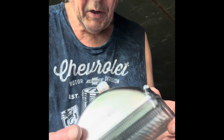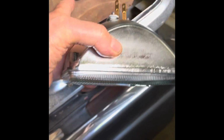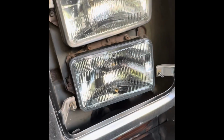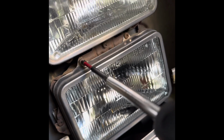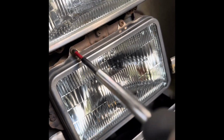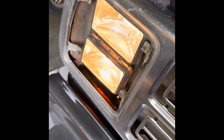Okay, the headlamps arrived, the high beam, so I will be putting it on. Okay, high beam on. Four headlights working. Okay. Now I've got the headlights working, I'll be putting the surrounds back on.